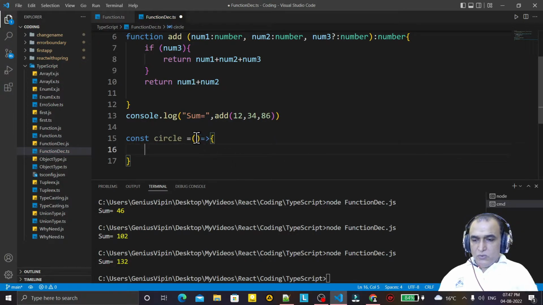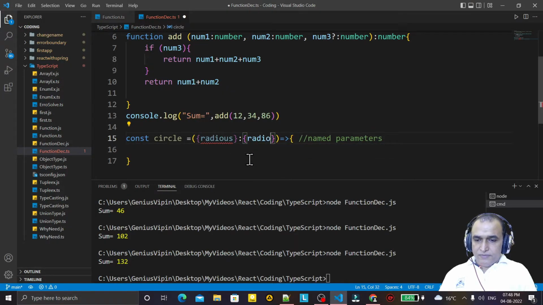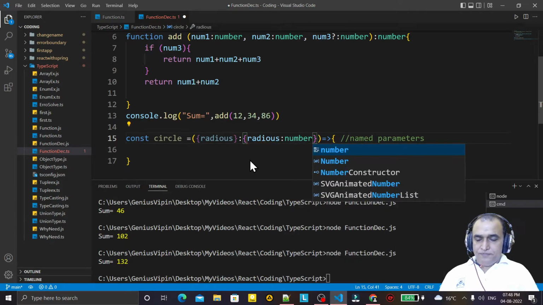So what I do here is provide the way to declare the named parameter, and we can say this is the named parameter for this function. So here I pass radius, then I pass this radius of number type.